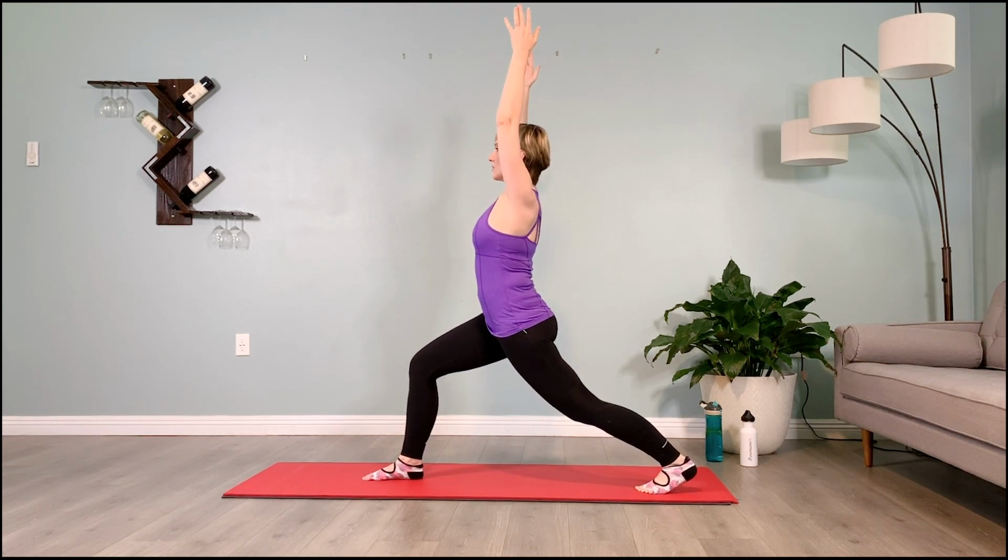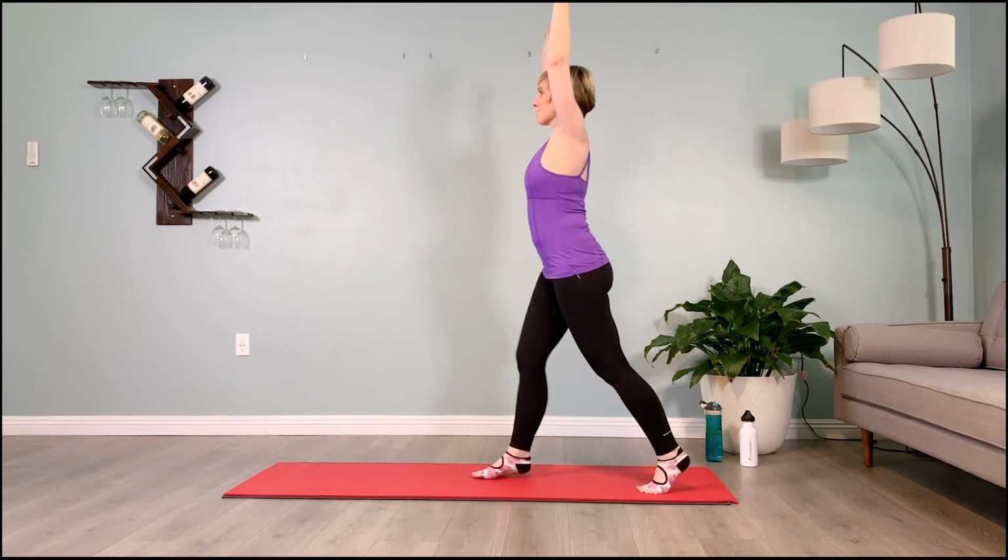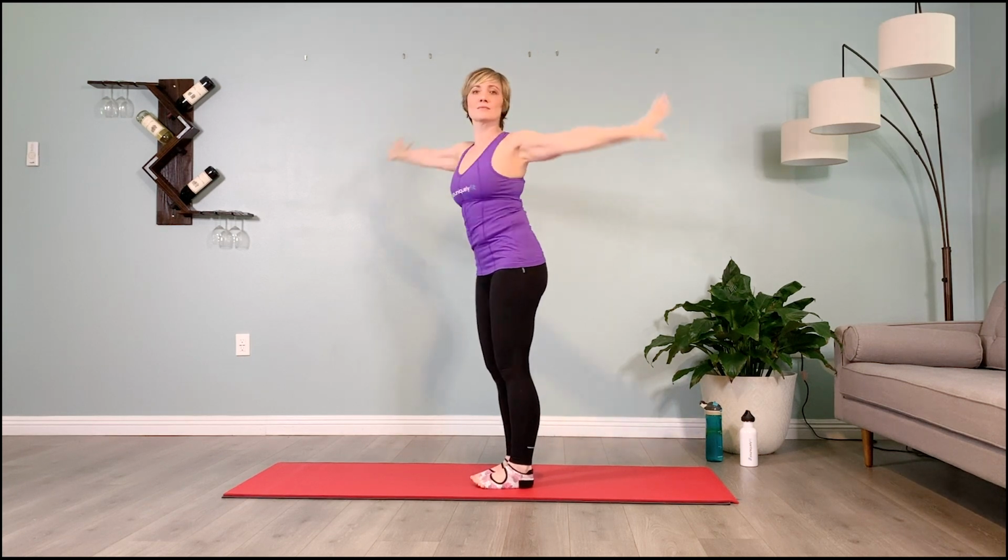And we're going to step our front leg. We're going to push off of it to stand in the center of our mat. Turn and face me, feet hip distance apart, lateral flexion, side bending with the left arm lifted to the right, adding the right arm, holding for 20 seconds, 20 seconds on the clock.